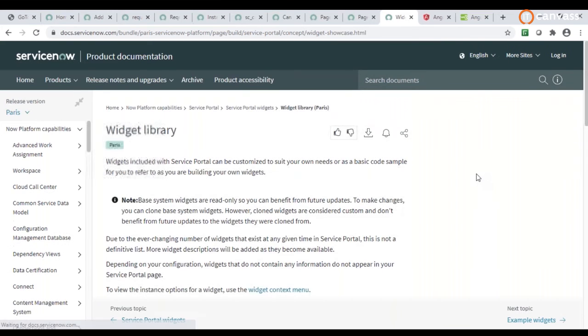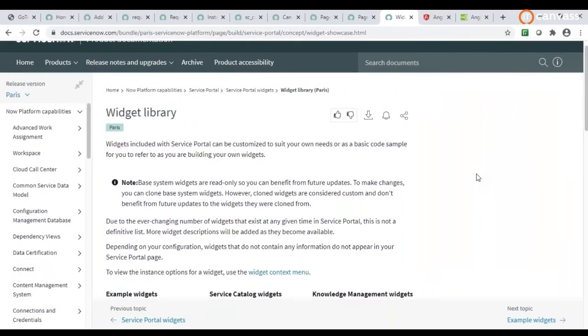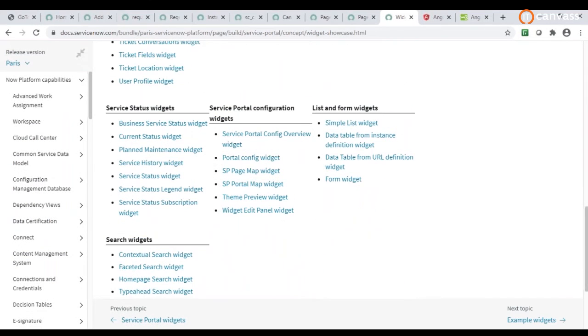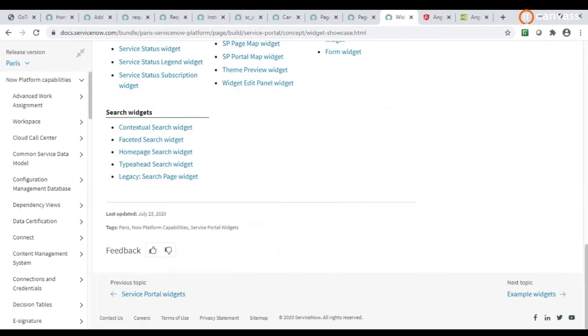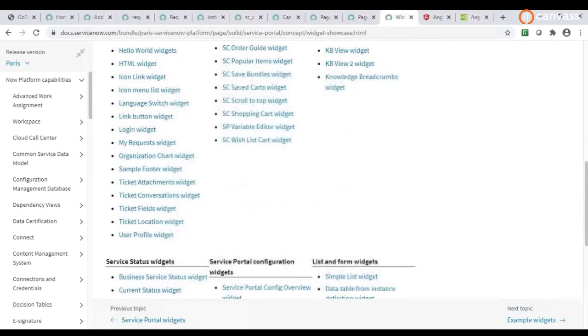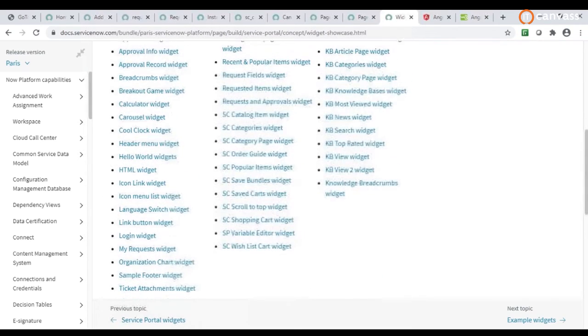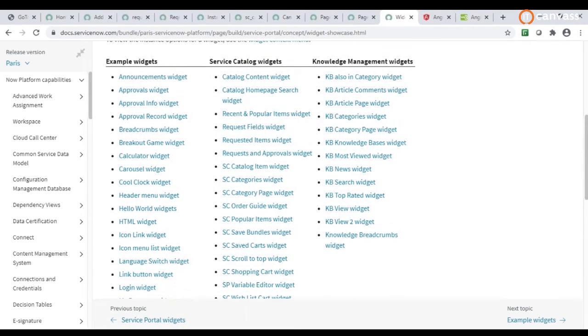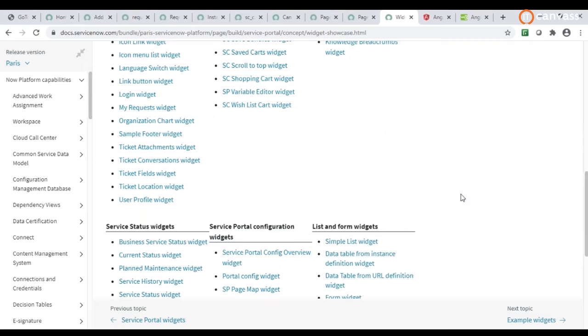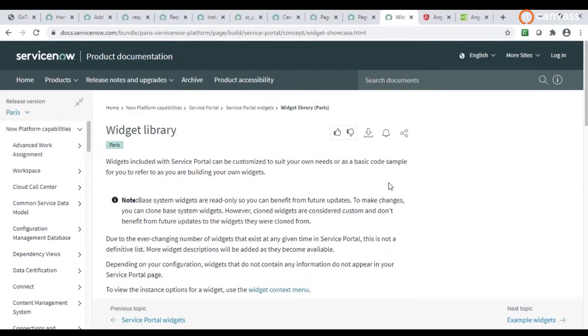In every release they might deprecate or remove some widgets, and they might enhance some of the widgets. You can see all of the widgets over here. So we can reutilize that out of the box widget, or if you want to create a new widget, then you can create a new one.